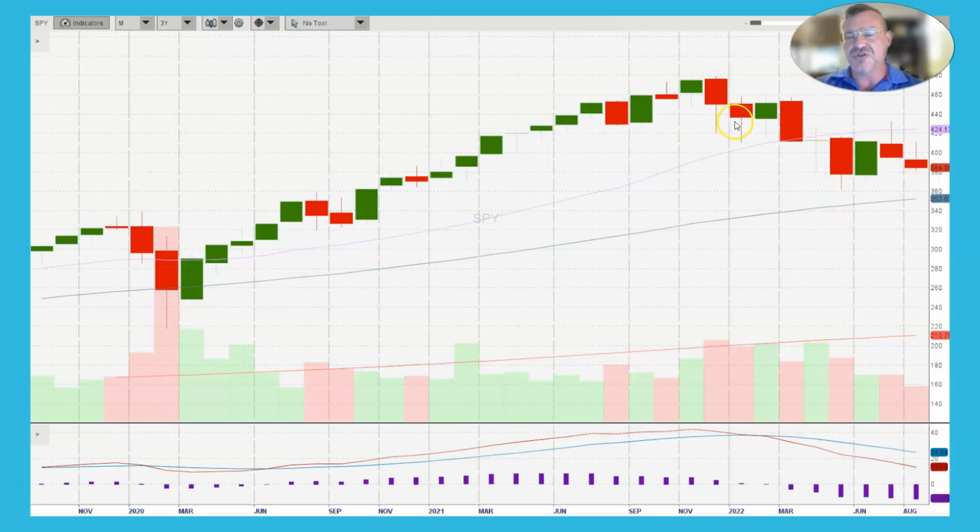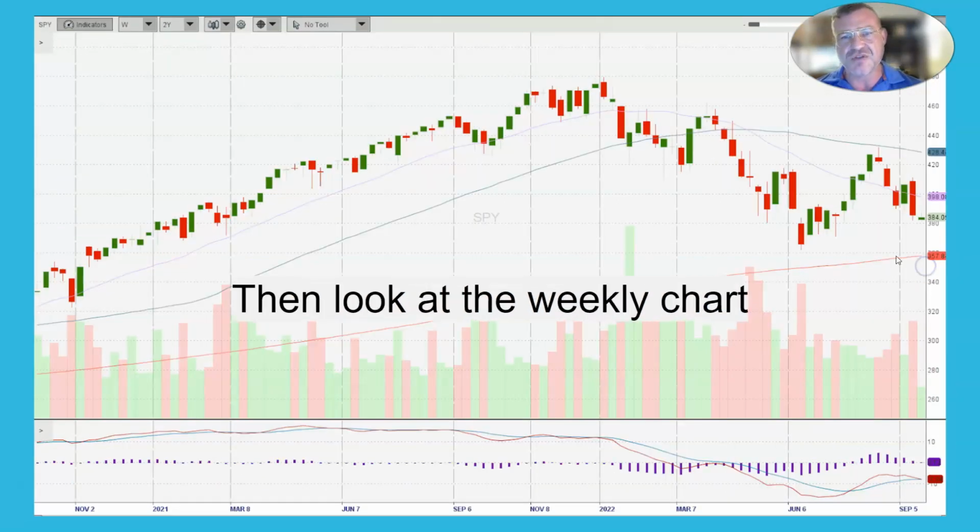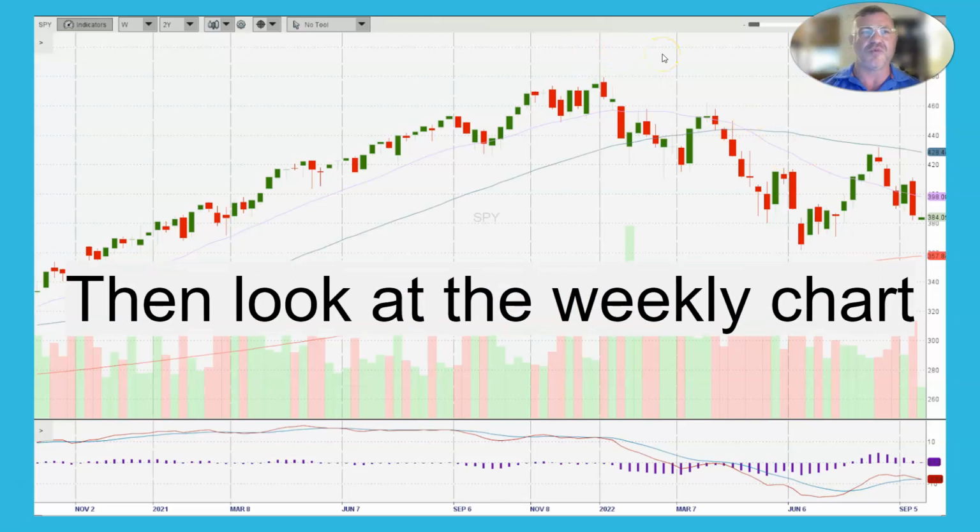So my big picture trend is showing me I'm in a downward market, but kind of the beginning of a downward market on a monthly chart, because I'm still above that 50-day moving average. I'm testing more of the 20-day moving average than testing the 50, although I potentially have more ways to go. So the next thing we're going to do is look at the weekly chart.